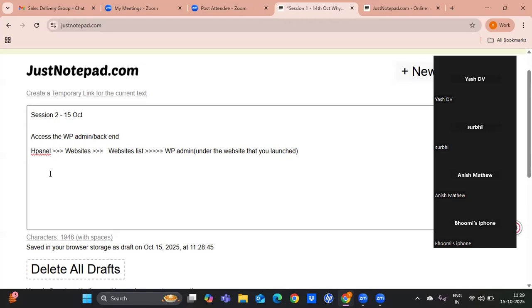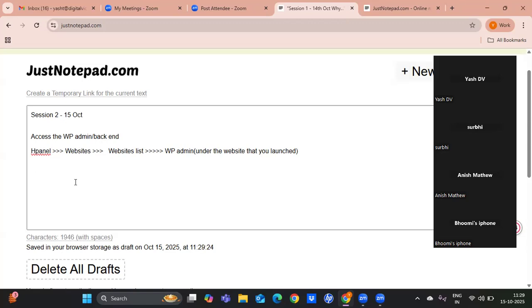Right. So this is for when your domain is not connected. These are the steps that you have to follow until and unless your domain is connected. Once your domain is connected, however, then accessing your website becomes much easier. You don't have to follow all of these steps.